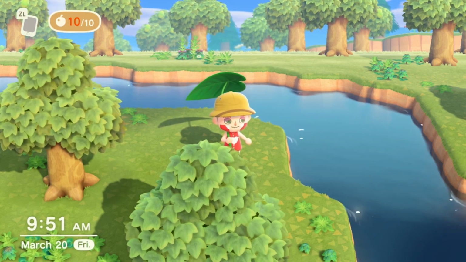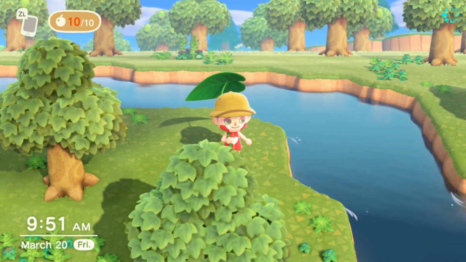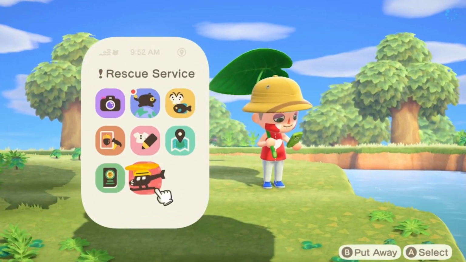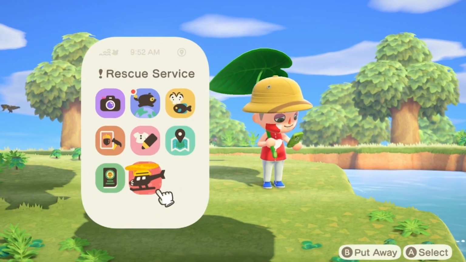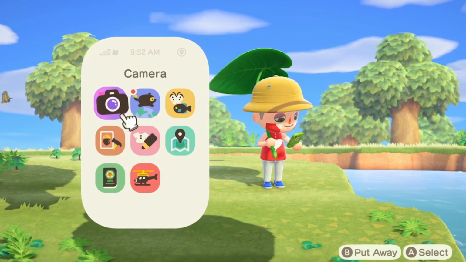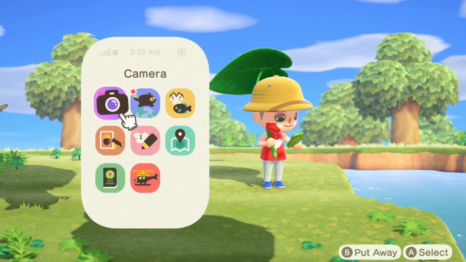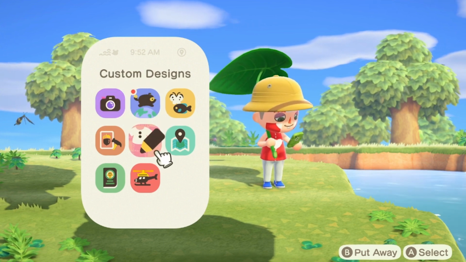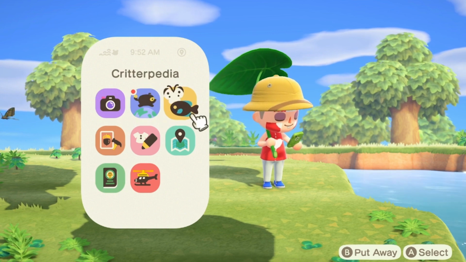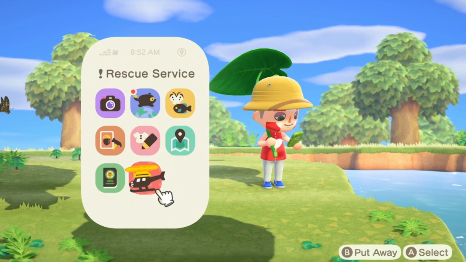What's going on, guys? Swoley here with a little bit of an overview on Animal Crossing and the Nook phone that we received from Tom. We're just going to go over the basics today, take a look at what all the different apps are and what you can do with them real quick so you can get an idea of how to use the phone and what to do with it.